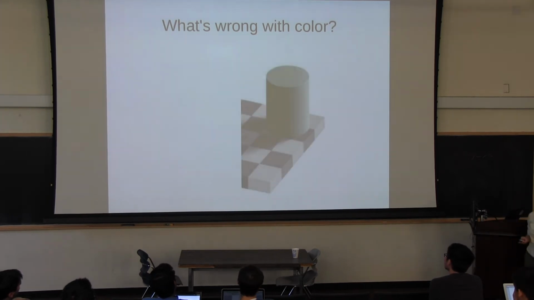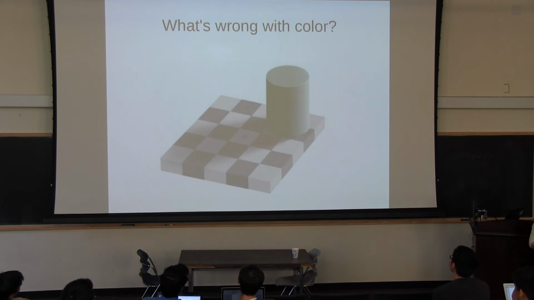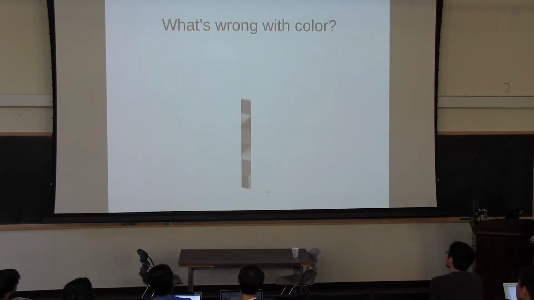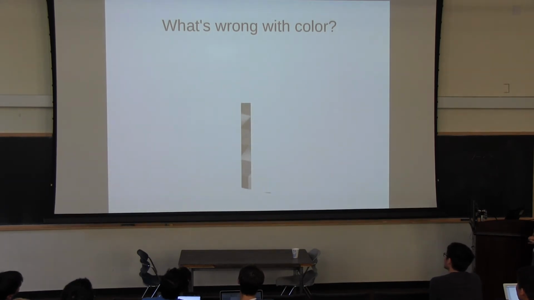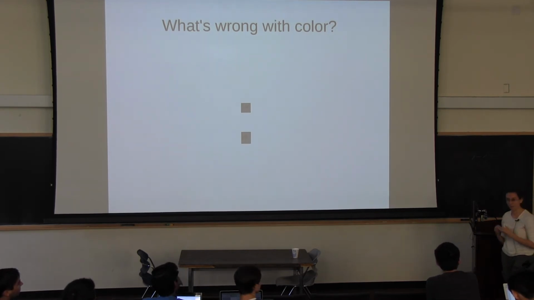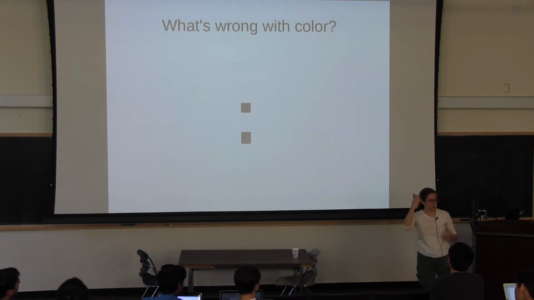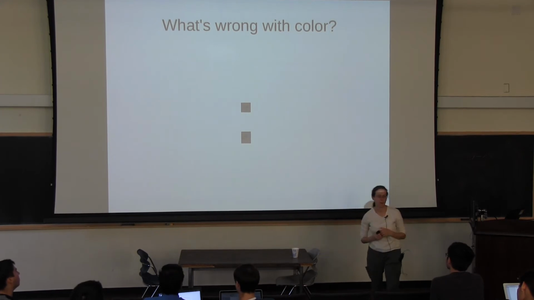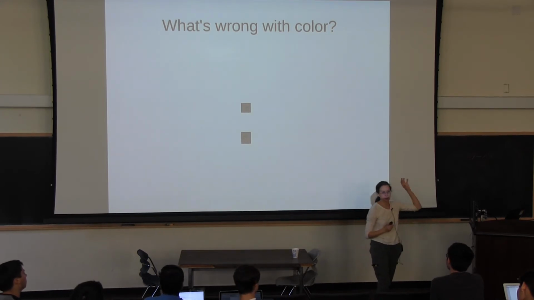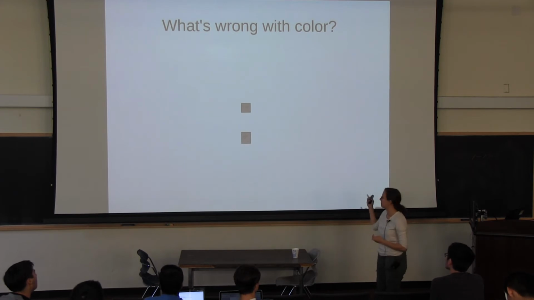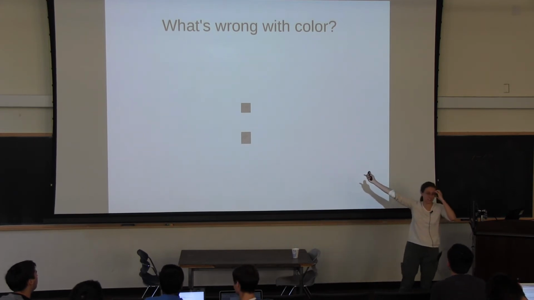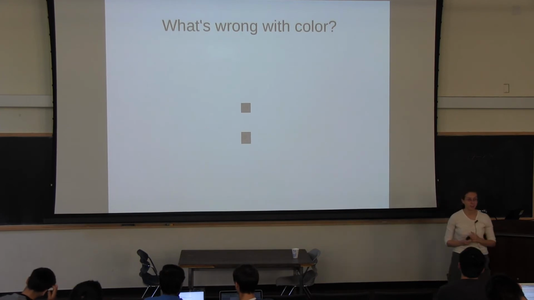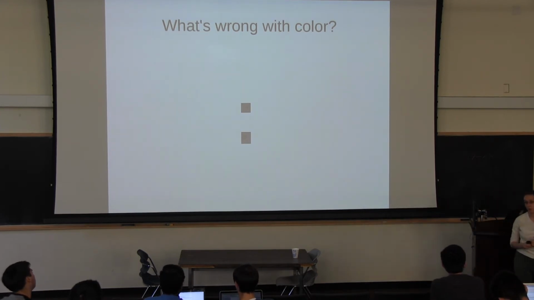So I'll do it again. Bring back the shadow and the lighting of this object in here. Now they look different, but I'm just taking away. It's kind of weird. It happens gradually as you take away more, and suddenly they become the same color. But the pixel values, again, are completely identical. So even if you imagine that it's the same color all the time, depending on whether the sun is shining today or whether it's a rainy day, or whether your lights are on or your lights are off in the lecture hall, your algorithm might break, because our eyes are really magical, right? We can correct for that kind of thing in ways that we don't yet know how to make our computer vision algorithms do.